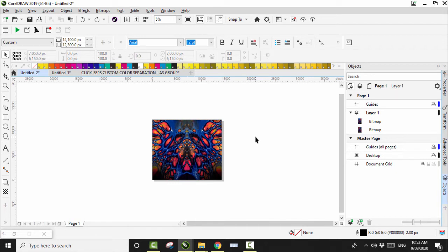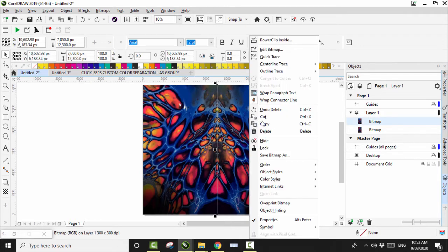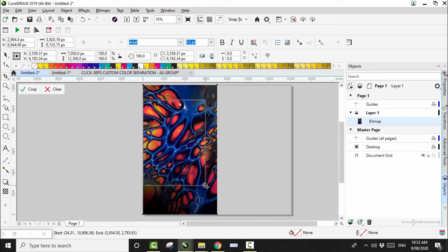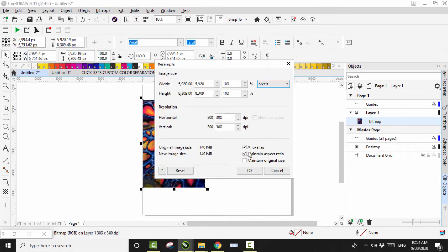There was a lot of blue up in that area. So I'm going to get rid of this one on the left altogether and come into this image and crop a little bit more out to make it do what I want. Let's go sort of there, crop it. Now we have to go back to Resample — click off Maintain Aspect Ratio — we want 7,050 by 12,300. Click OK.